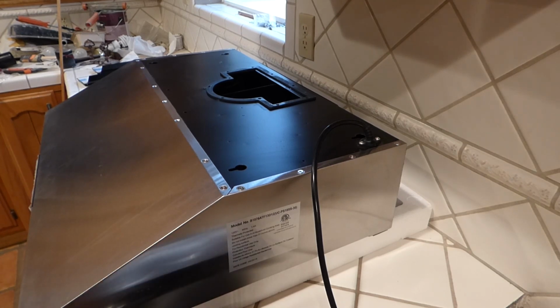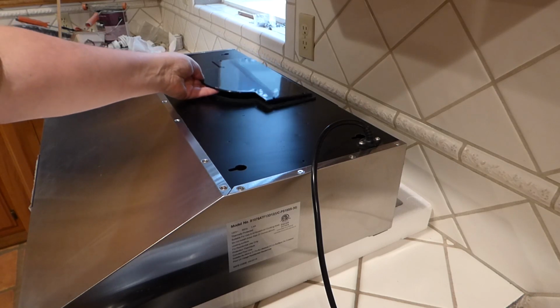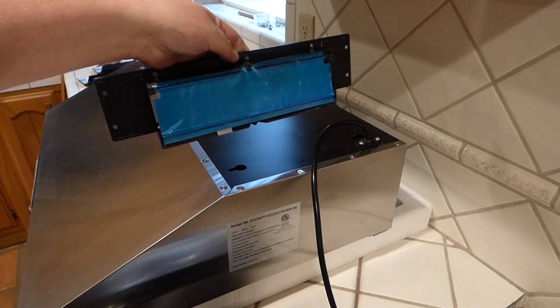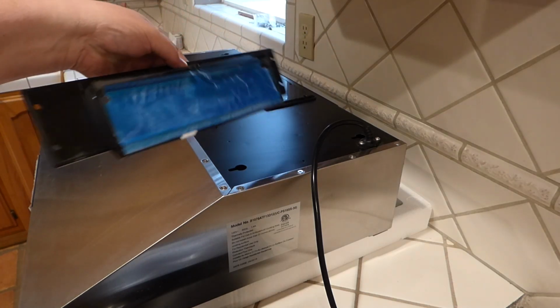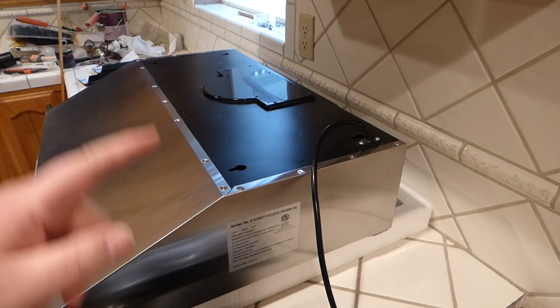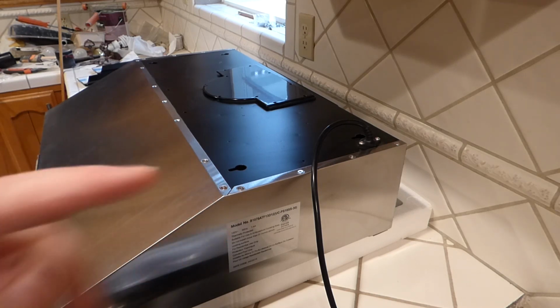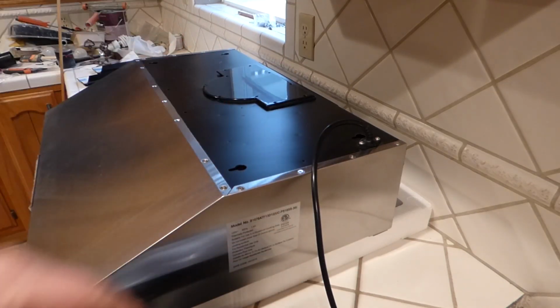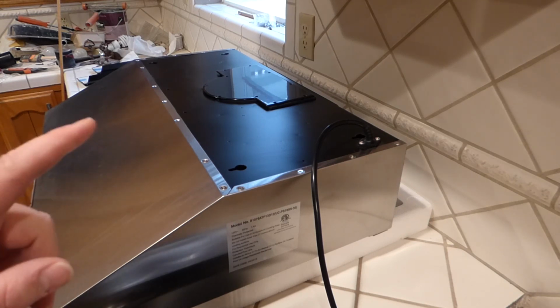And now, if you want to duct it through the back wall, a horizontal install, it has this plate that goes over here to block off that stuff, and it has a 10 by 3 1/4, I think, rectangular ducting that goes on the back here, and you can blast that nasty air out the back wall. And that is what is going to be chosen for this install. One of the reasons is, I've done a few of these before, going out the back wall, and that's usually the shortest run to get any kind of hot, stinky air out of the house and onto your back patio or somewhere.